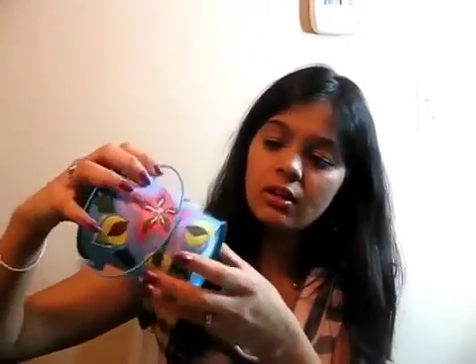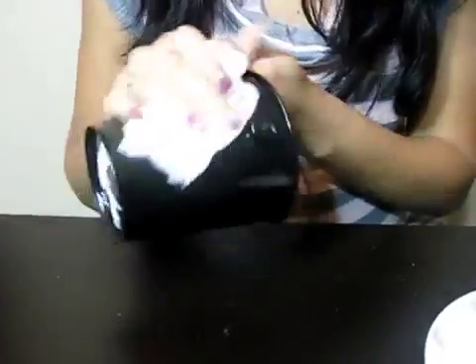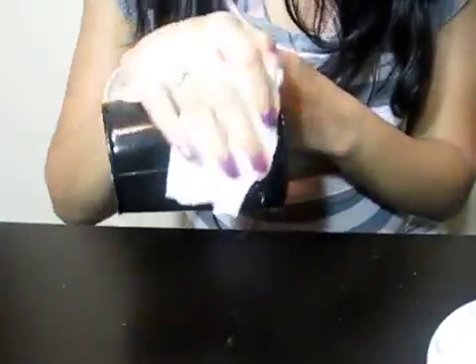I'll use this pearl white to give a kind of metallic shine to the paint. When I mix it with acrylics it gets a shiny color. If you observe it on this one, you can see the colors are a bit shiny, and this shine is because of the metallic acrylic we used. Now I'm using them on this black one. I basically don't have any design in mind — I'm just cleaning it first with a tissue paper.